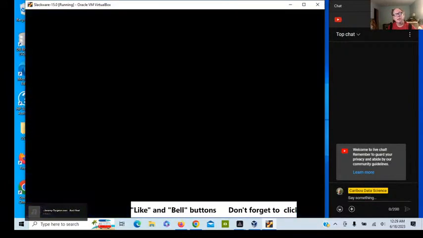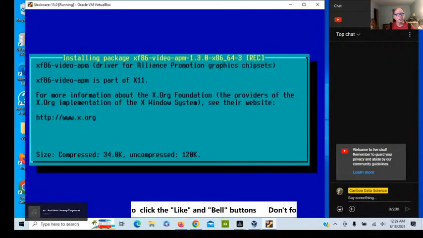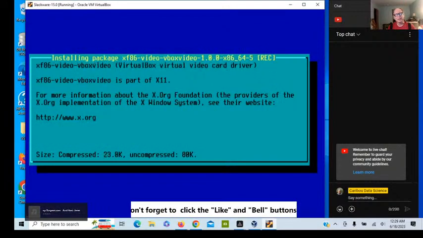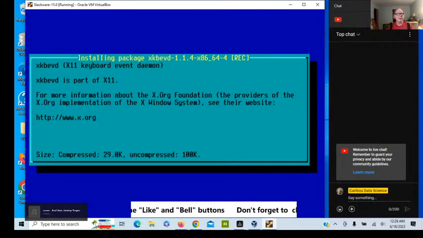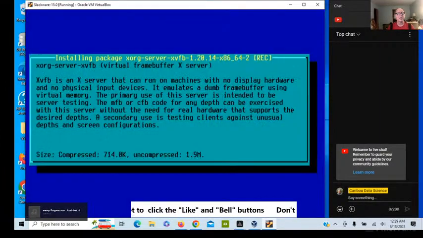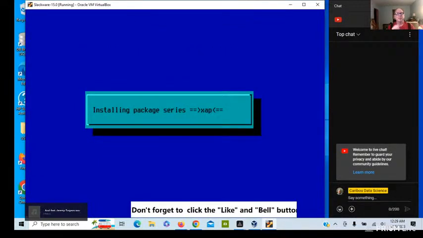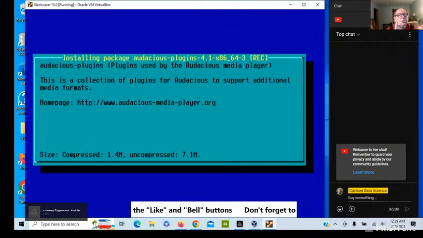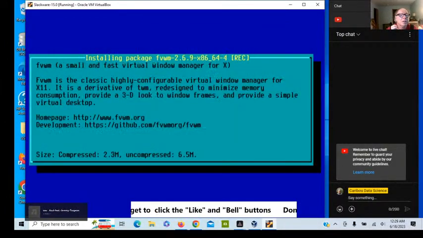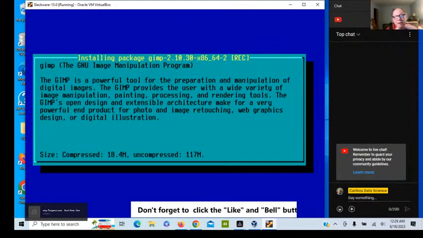Well, I thought 25 gigabytes was going to be enough. Of course, DT did say, wow, there's a whole bunch of stuff here. Looking at the menus, there's a lot of games, a lot of editors, a lot of programming tools. I guess you could say that out of the box, Slackware has sort of a kitchen sink approach to installation.